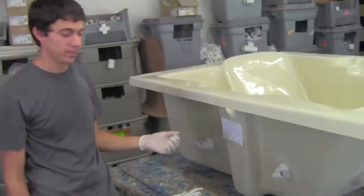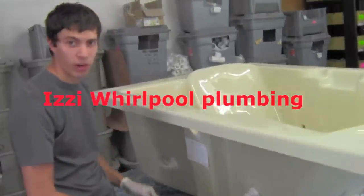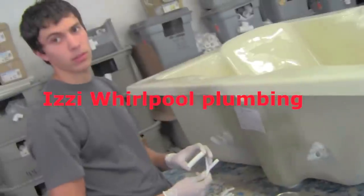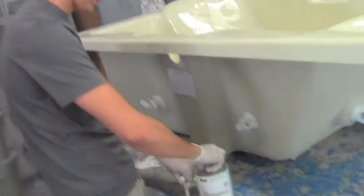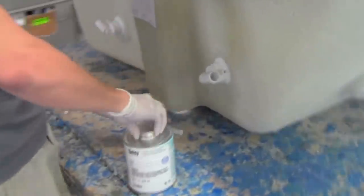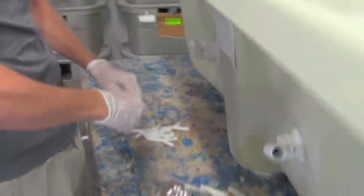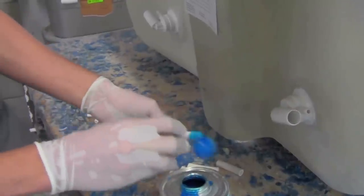Izzi Tub, one of the first things you have to do is get your Y's ready for your airlines. You will attach them to about a 2-inch piece of 3/8 air hose. Making sure that you don't glue over the tip at the end or your jet will not get air.